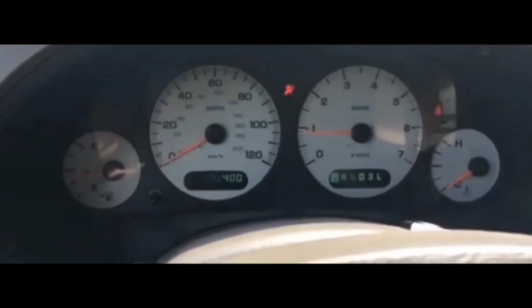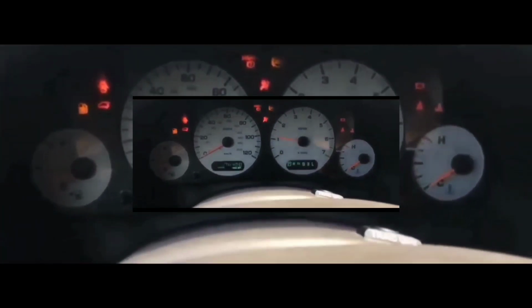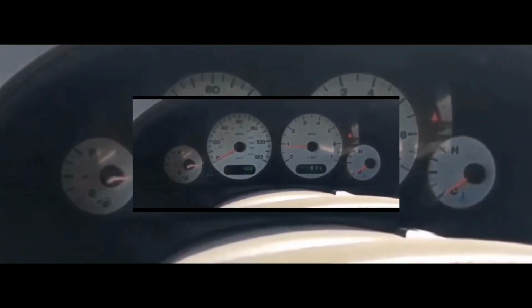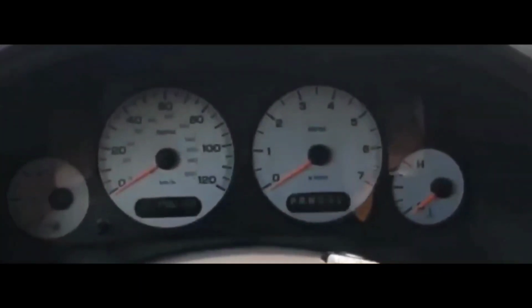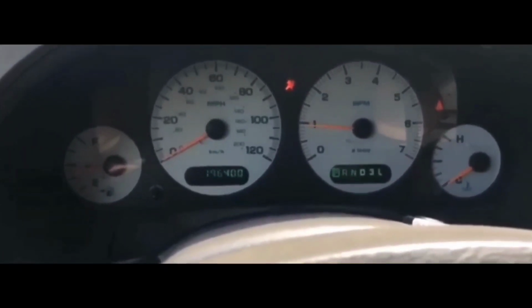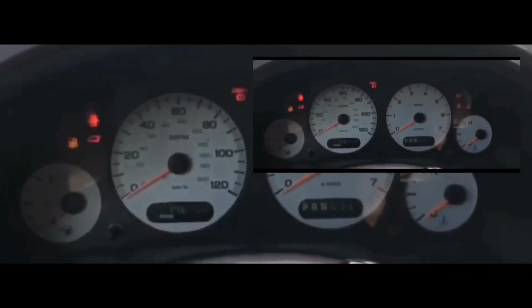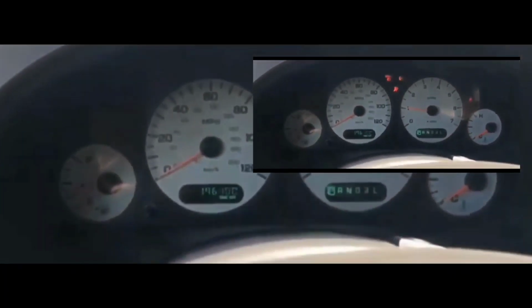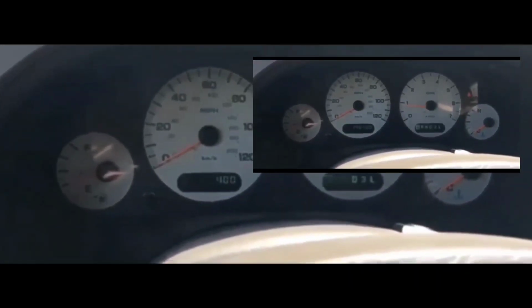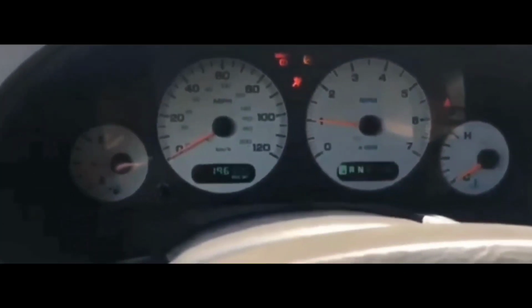Now, if the alternator is dead, most of the time your battery is pretty much dead too. Once you put cables on the battery and turn the car on, it's going to turn on. I'm repeating myself, but it's important: once you take the cables off, your car is just going to die. That's when you know that it's the alternator that's the problem. And you could test out the alternator essentially.